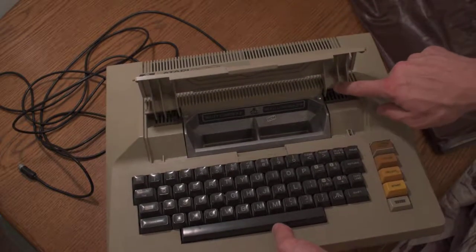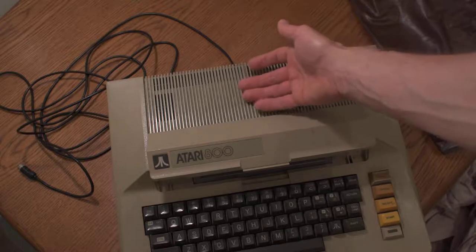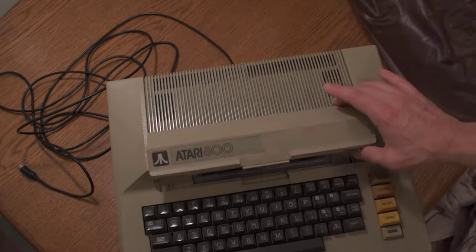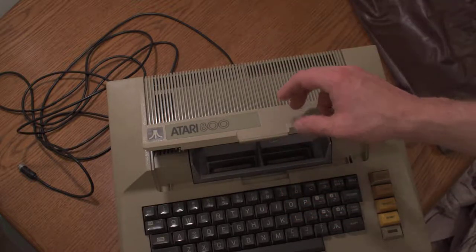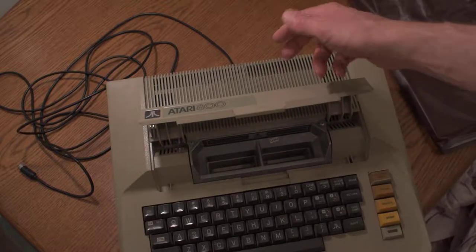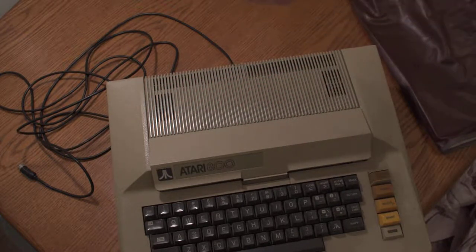You can snap these hinges, especially if you take the shield off. Never take the shield off. There's a shield on the underside of this top case, and if you take that off, then this door doesn't have anything to push off of to function, and it's much more likely to snap. I broke one like that, so lubricate it first. But even taking the four screws that hold the shield, if you turn them, they'll probably just snap the whole post that's holding it. So don't even try to take that shield off.